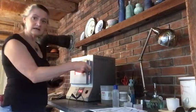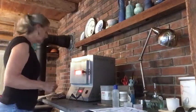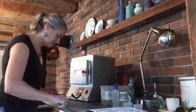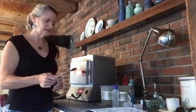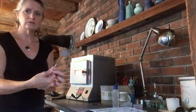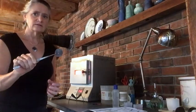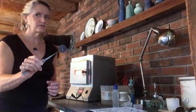And if you see over here, this crock pot, it's labeled acid. It's not really that bad acid. It's actually only citric acid in there. I have used other types of acid before, but this is very mild. And what it does is that once my copper has gone in the kiln, it oxidized. So we've got enamel on one side. On the other side, we've got fire scale, which is the oxidized copper. So we're going to have to clean that off before we go farther.